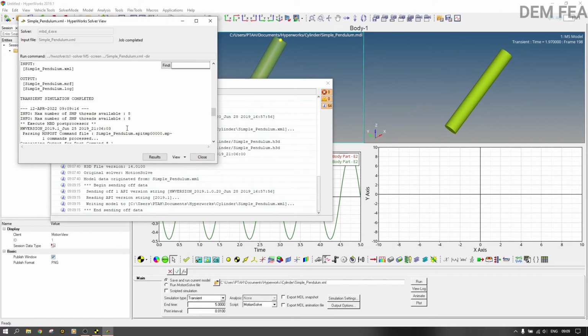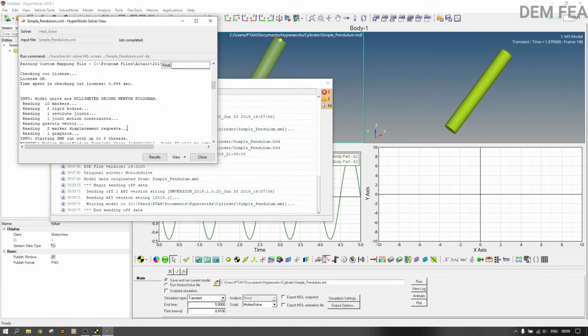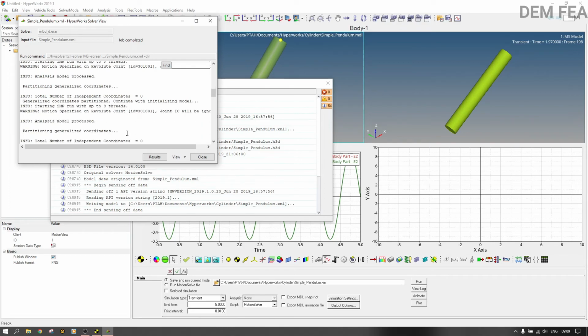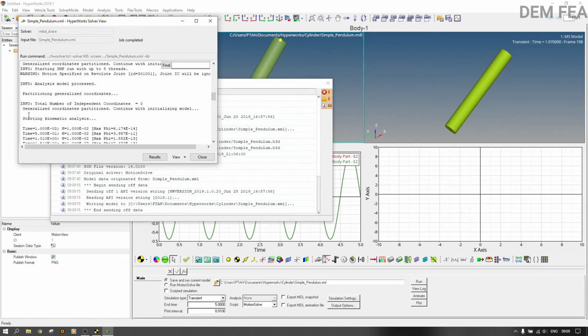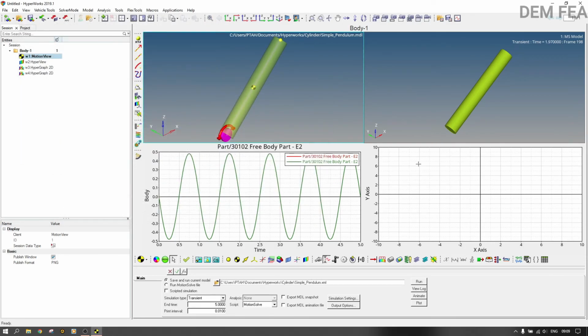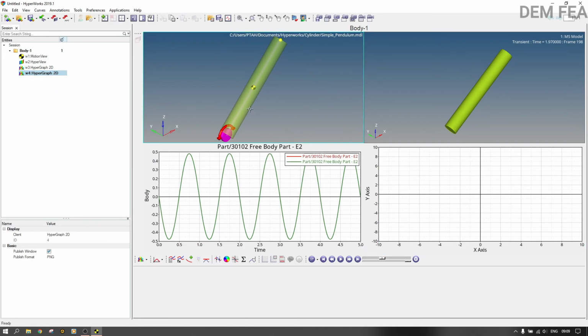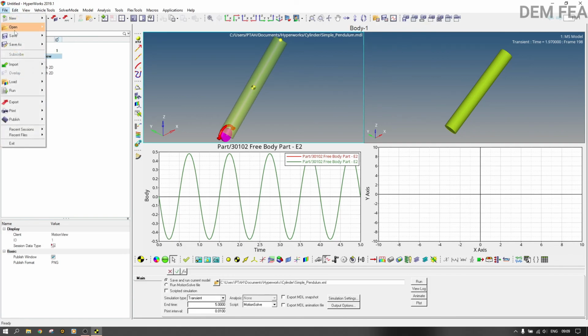So you'll find that this is now a kinematic analysis because we have fully constrained our cylinder. So let us see kinematic analysis. As you can see, we have kinematic analysis. So that marks the end of this video. There's nothing much that you can do here apart from saving this model as, so we save model like that. It has already been saved, so we've not saved the session. So all this will disappear once we come and load this simple pendulum in the next exercise.